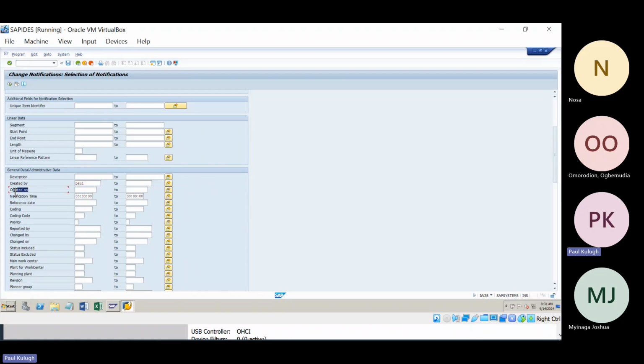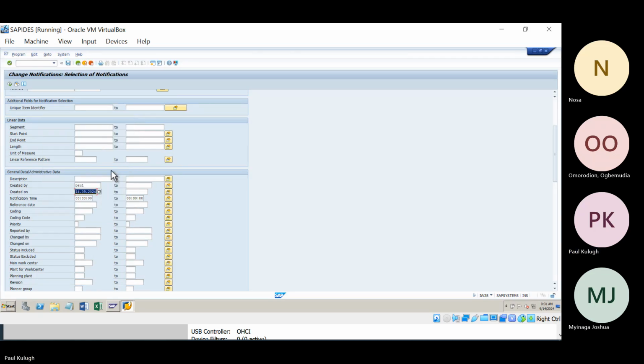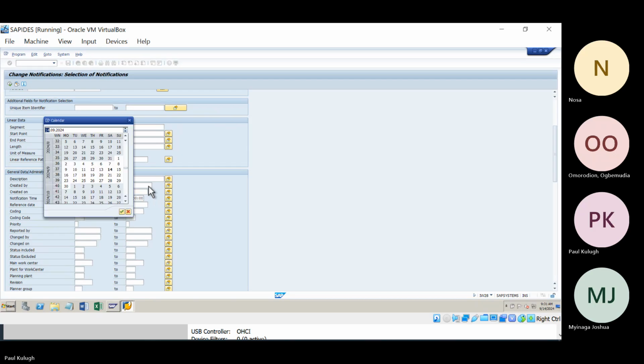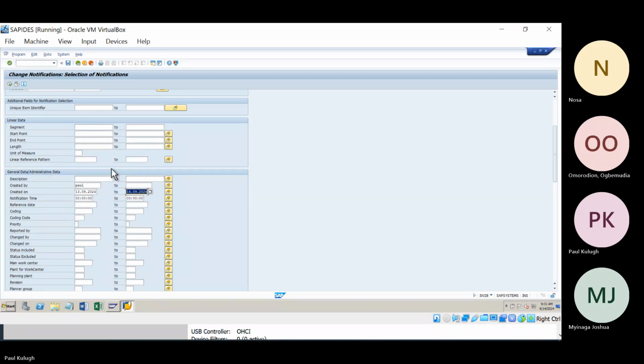I can even narrow down my search by date created on. I say, okay, I want only notifications created today. Or I can even give a range, created between yesterday and today. Like this, the system will give me only notifications created within this period.